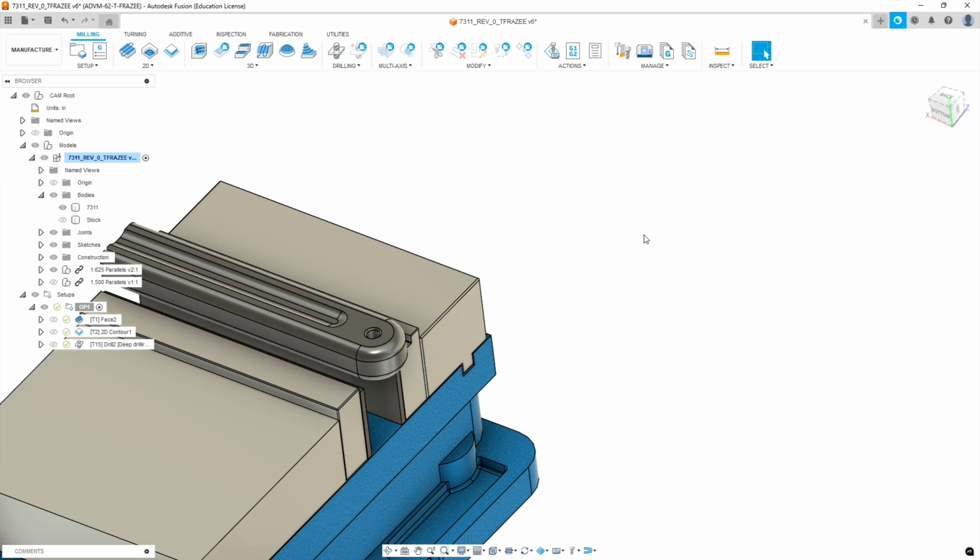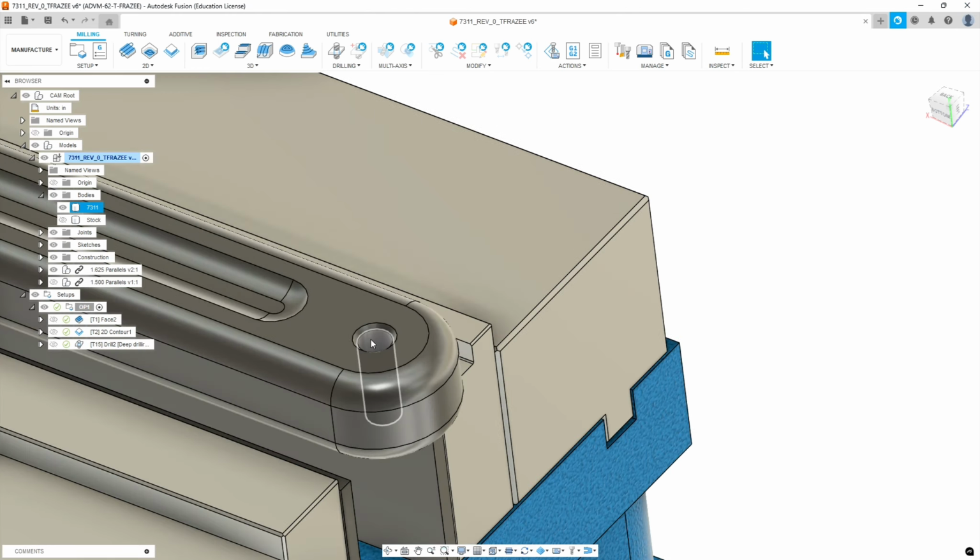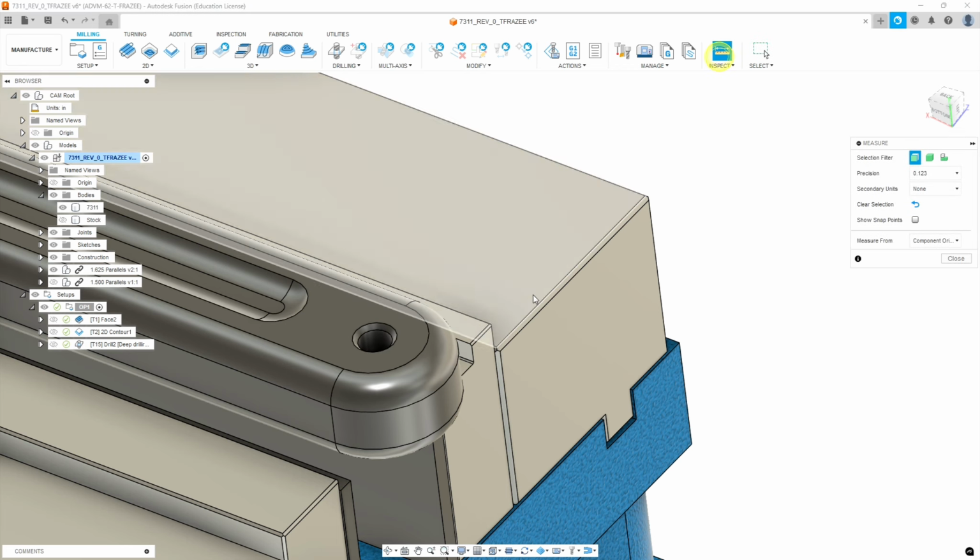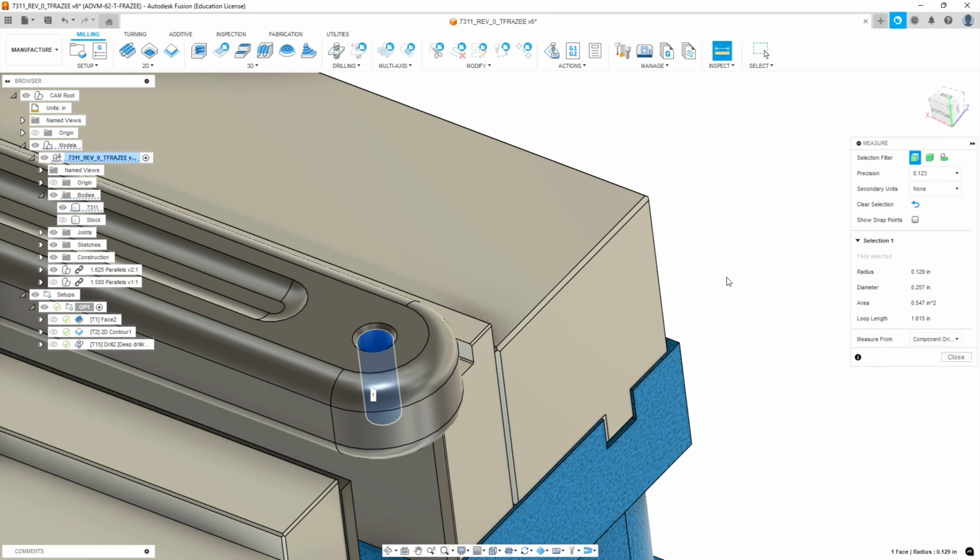Okay, next we're going to do this drilled hole here. Now, with the tool library we are using a 1/4 inch drill bit, but if we were to measure this feature, inspect it, or look at our drawing, it's 257 thousandths. It's bigger than a 1/4 inch.